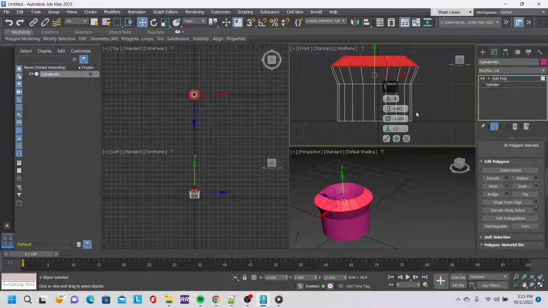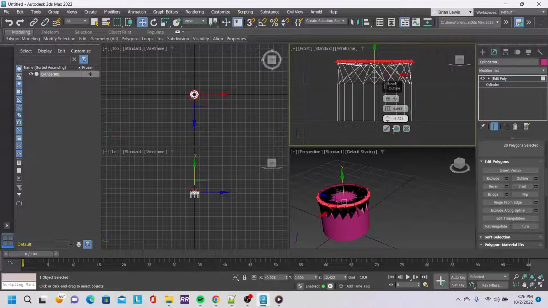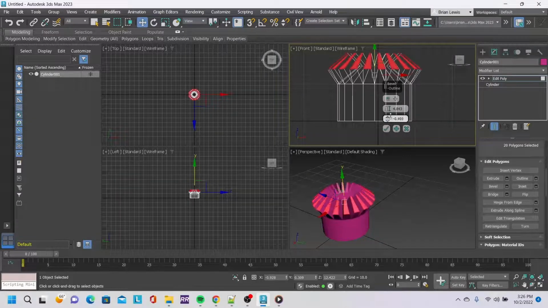Up next, we have local normals, which is going to look at the surface of your polygon right here and figure out what is a 90-degree angle from where it was. Once it figures out that 90-degree angle, it's just going to take the polygons and move them out in that direction. Then we have by polygon. Let's change this value a little bit.